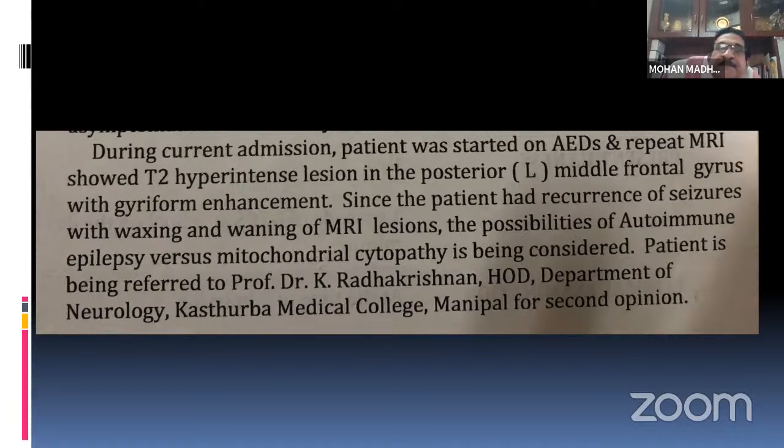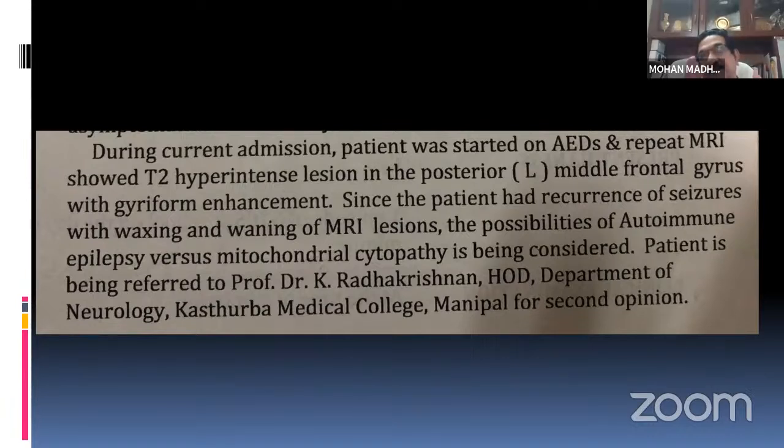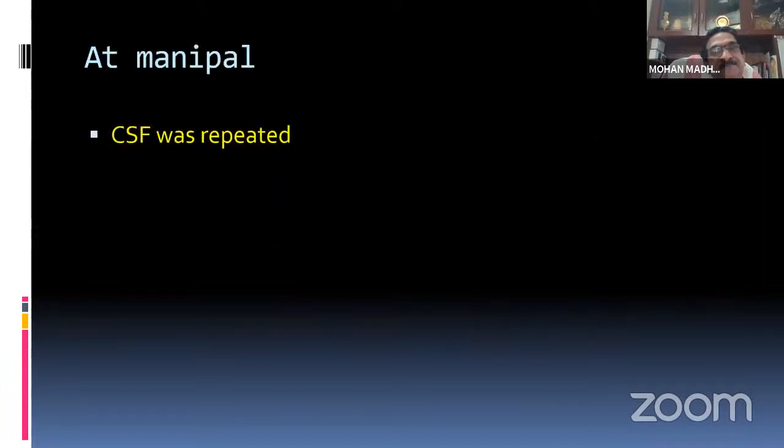Did you follow the story? First, she had a focal seizure with focal finding in the MRI and EEG spikes, which disappeared without any long-term treatment and she remained asymptomatic. Again she came back with a different set of lesions, with focal seizure, now presenting with some other focal deficit, like word finding difficulty and minimal right hemiparesis.